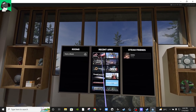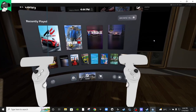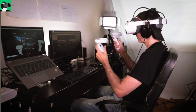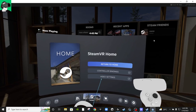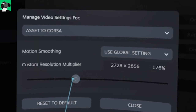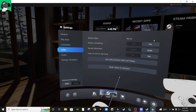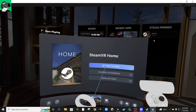So now what I'm going to do is go to the actual graphics settings. Again, you need to use your left controller, not your right one. Unfortunately, the Pico button on the right controller doesn't work for some reason. Hopefully they can get that fixed, because it's annoying to always have to think about using the left. Then we're just going to go to Home, Video Settings, and then Assetto Corsa again. I'm going to bring the super sampling all the way back down to 100%, so it can give you a side-by-side comparison of how things actually look. Then I'm going to close this and go to Return to Home. There we go.